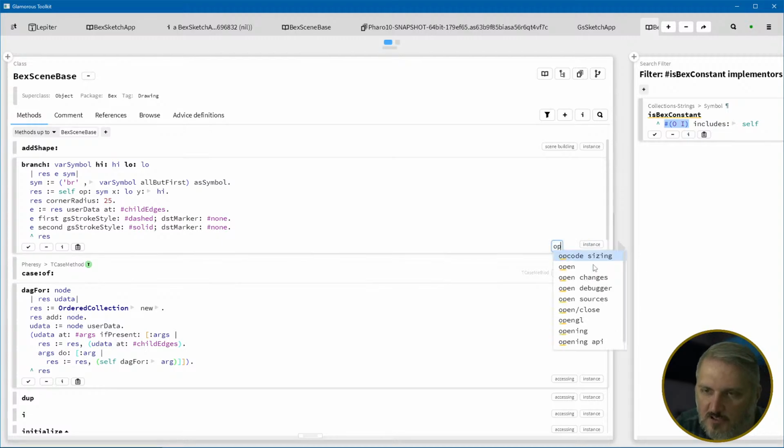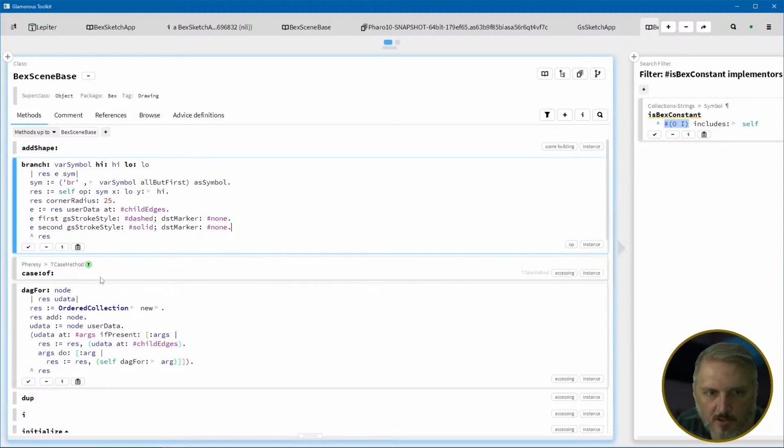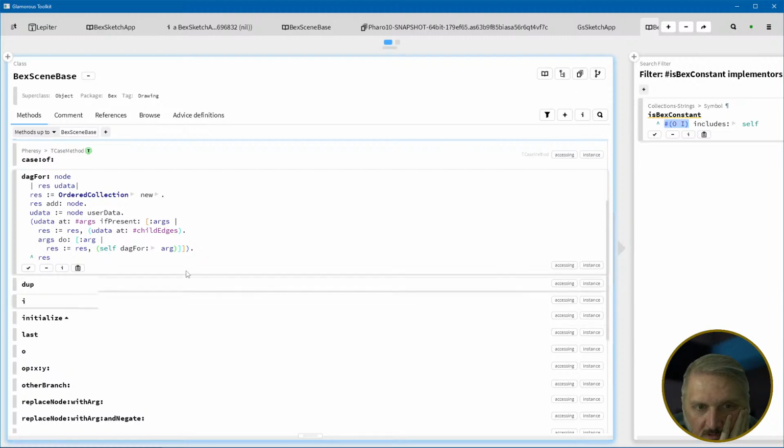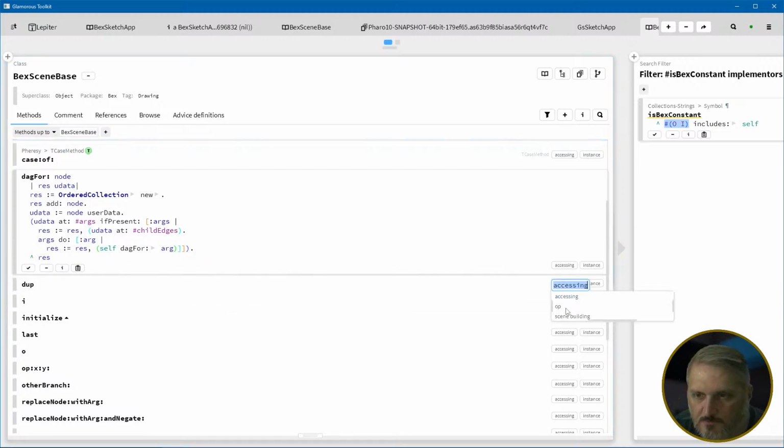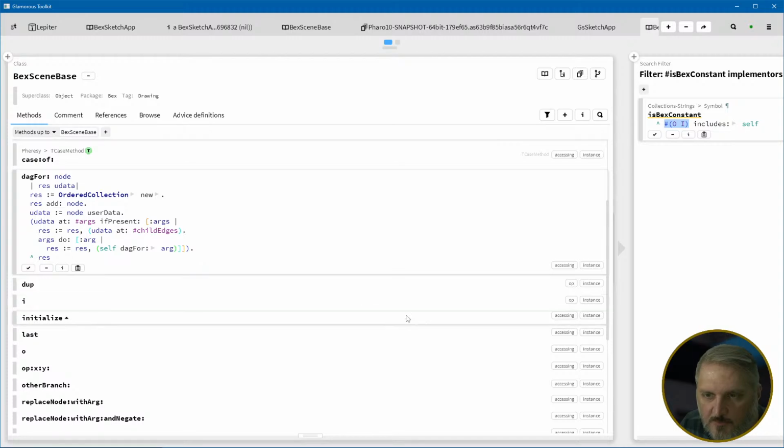Why doesn't that work? Okay. So this is accessing. Dupe is an op. I is an op that pushes.